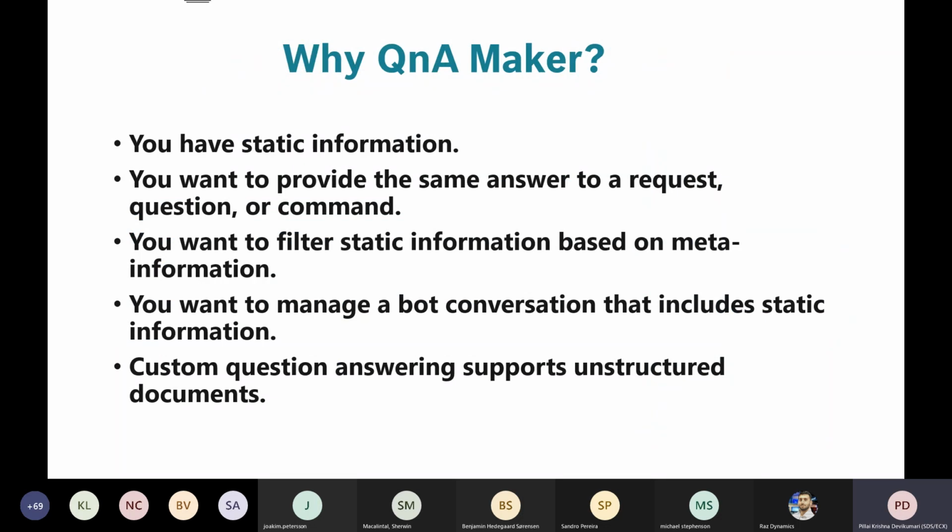I go for Q&A Maker when I have a lot of static information piled up. I have a website or some documents or PDFs which have a process defined in each and every document. All these things can be converted to a question, and a response can be framed. I will take a simple example of static information.